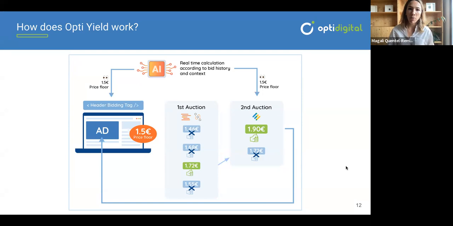So in this example, the best bid comes from this one at €1.72. This winning bid coming from Prebid or Amazon is brought into the ad server and is going to compete against Google Ad Exchange. And in this example, but it may happen differently in another auction, we imagine that Google Ad Exchange could outbid this winning bid from Prebid and pay €1.90. So we see that there is a double effect, because we challenge the header bidding partners, and so there is a lever, and then we challenge at a higher price Google AdX in the second auction. So this second effect is very interesting and is bringing great results.